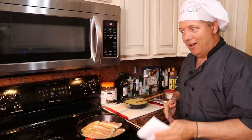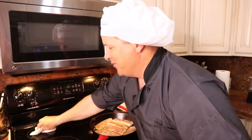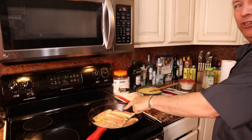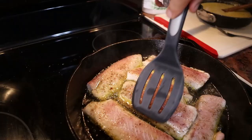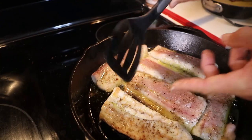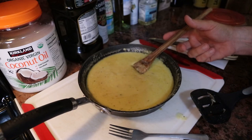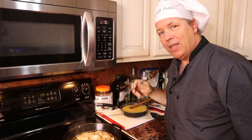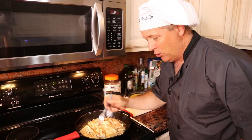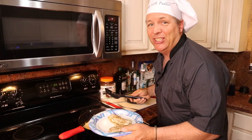Cooking with pudding is always a little messy — nothing wrong with that. Time to flip the fish. You can see the white on the edges — it's time to flip. Keep the thick parts in the middle. The sauce is off the stove cooling and thickening. Test the fish with a fork — if it goes all the way through, it's done. Take off the thinner pieces first, thicker ones last. You don't want to overcook fish.